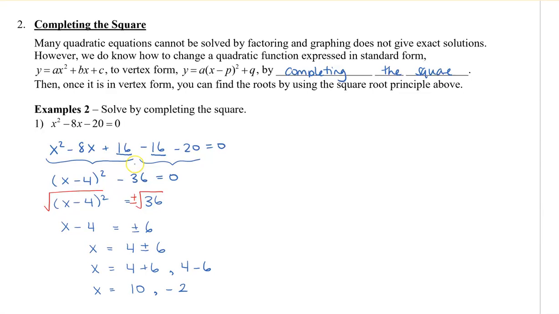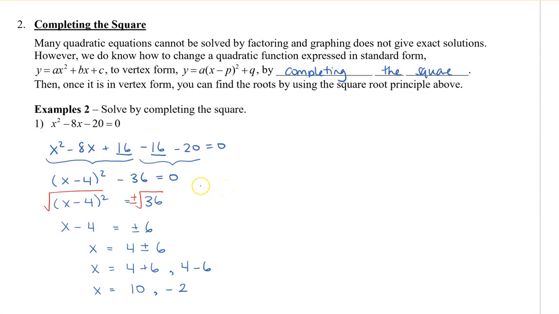All right, to review, what I did was I completed the square by taking the first two terms and then adding 16 and subtracting 16, which will then give me a trinomial in the front, which I can then factor to be x minus 4 all squared. And then I took the constant values and I subtracted them to get negative 36, which I then moved to the right side. And then I solved by using the square root principle.